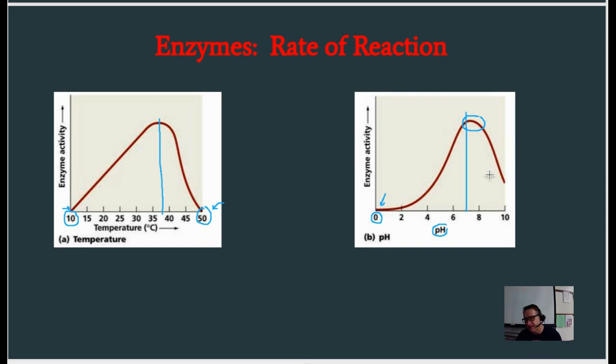You can see once it gets above like pH 9, so 9 would be right about here, anything over 9, the effectiveness, how well the enzyme works, goes down. And it looks like probably above 10 or 11, the enzyme will quit working at all because it's too powerful of a base. A base is the opposite of an acid. It has high pHs, and it also can change the shape of an enzyme. So two things that can change the rate of reaction of an enzyme: temperature and pH.